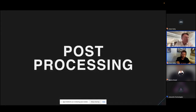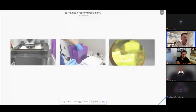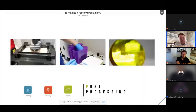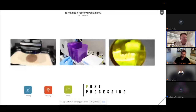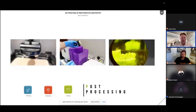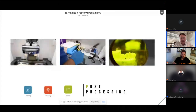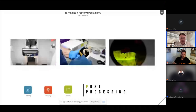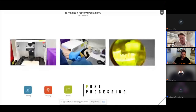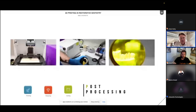Yeah, so post-processing, like we were saying earlier, is a really important part. You have basically three steps in your 3D printing route to get a restoration made. First you've got your printing, then your cleaning, and then your post-curing. Now, the printing is the easy part. The cleaning and the curing is the more difficult part because you don't always have complete vision of what's happening there.